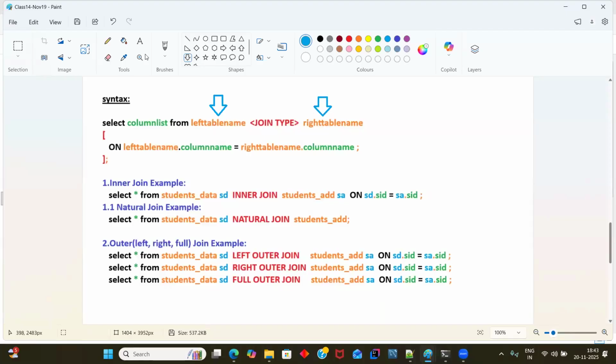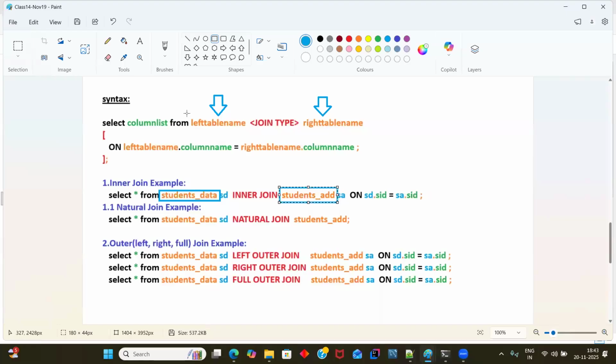Yesterday we gave the left side table name as students data and the right side table name as student address. So two different tables we are joining, correct? This is a normal join, but when it comes to self join, both left and right side can have the same table name.